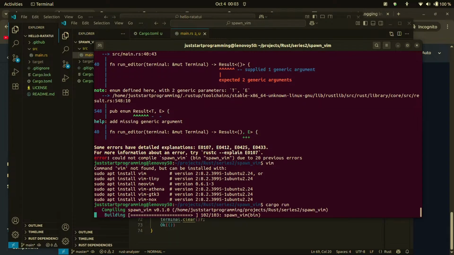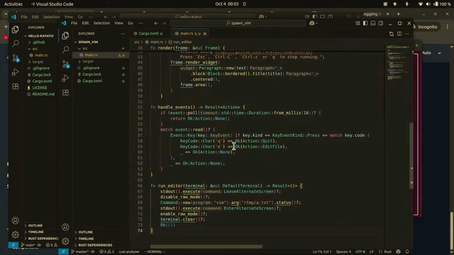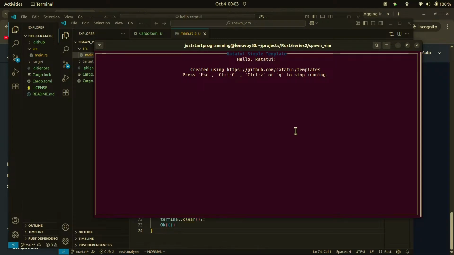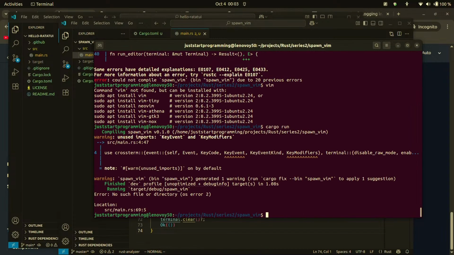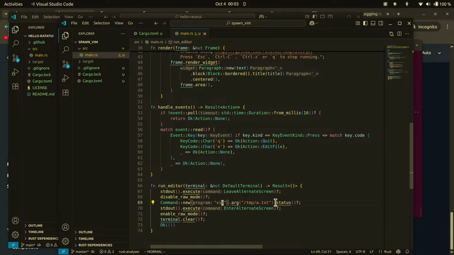Cargo run. Edit file is E. No such file or directory. Okay, so there's no Vim. It means I need to change this to vi.